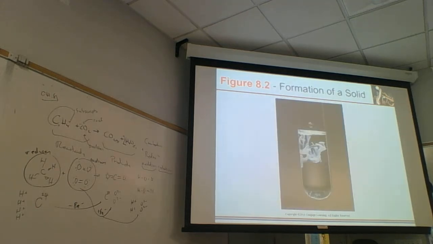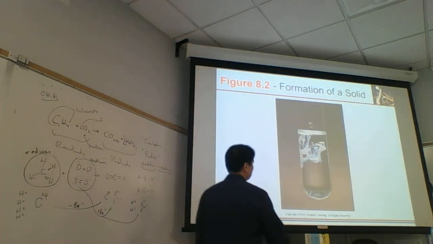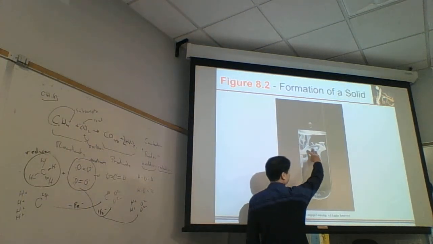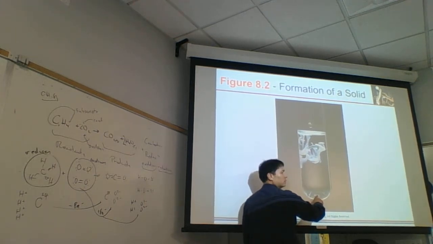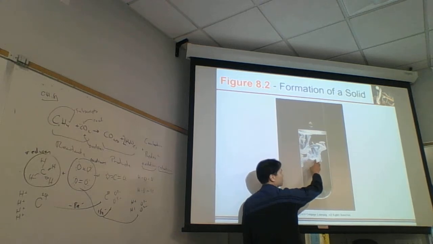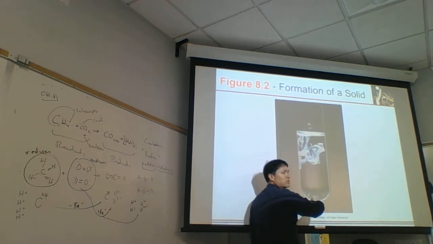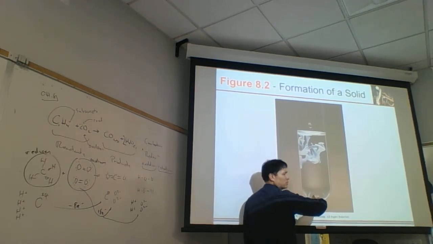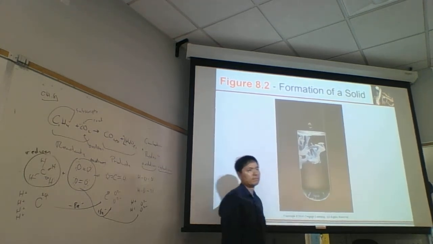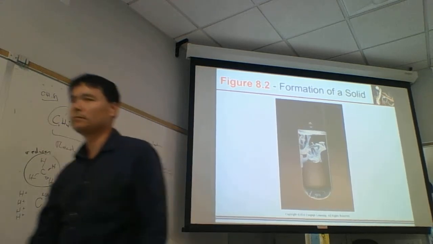This is precipitation here, except rather than yellow precipitate, as in the video, this is a white precipitate that's forming. It's actually solid. It's suspended like this because the crystals are so small. Now, they usually don't stay like this. You have to give them a lot of time, and eventually you'll have solid cake down here. But since the crystals are so small, it takes a long time for them to settle down. The bigger the crystals you grow, the easier it is to get them to settle. It depends on how big the crystals are.